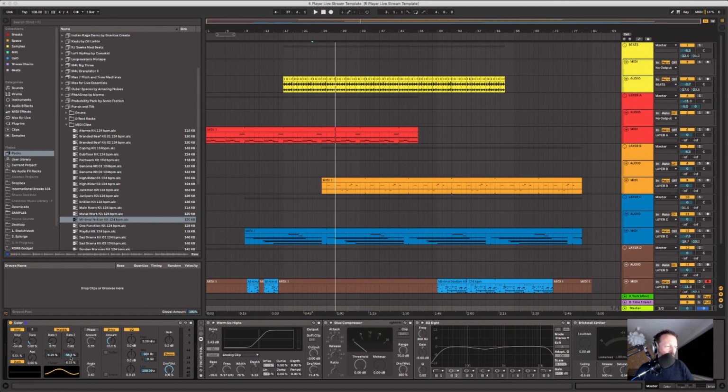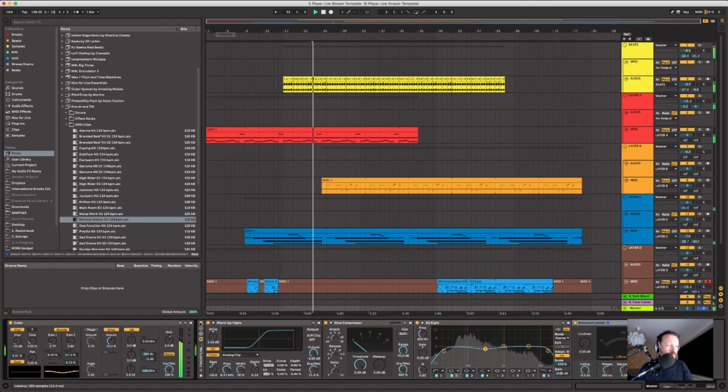The depth there, maybe about there. Bit of mastering on it, just a bit of saturation, a bit of compression to kind of squash it all together, glue it together, take out a bit of 300k because it's always muddy, and then a limiter. So this is what this sounds like now.